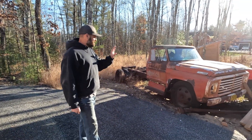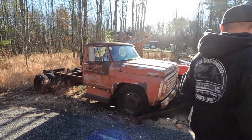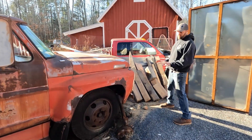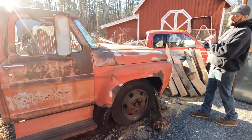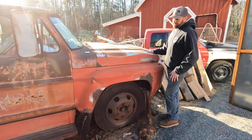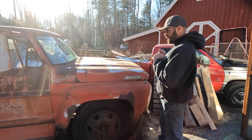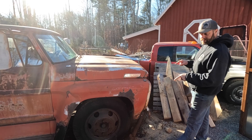All right. First things first, this is our 1968 Ford F600. This truck we scored over in New Hampshire last fall, so we've had it about a year now and it's been sitting here while we built our new shop. This has no drivetrain in it — well, I take that back, there is a transmission in it. We got the engine with the truck but not in the truck, and it was completely disassembled because the previous owner thought it was seized. My neighbor messes with some F600s, so we gave him the engine.